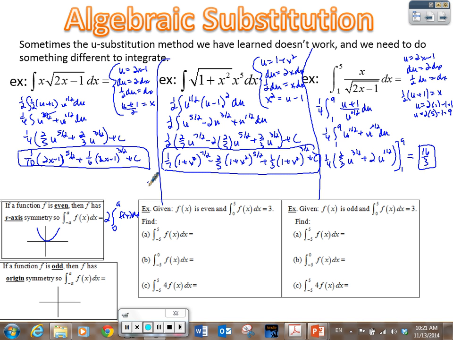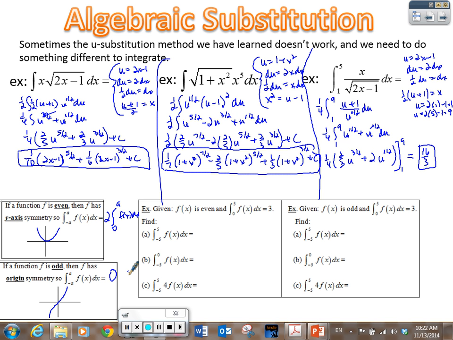An odd function has symmetry around the origin, and an example of an odd function would be x cubed. And so I think logically, if I integrate from, say, negative 2 to 2 of an odd function, what am I going to get? I'm going to get 0, right? That's a handy piece of information to know: if it's an odd function and I'm integrating like that, I am able to get 0. That kind of cuts our work down quite a bit, doesn't it? If we can say, oh, it's 0.